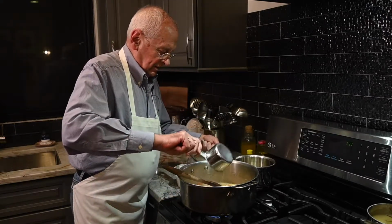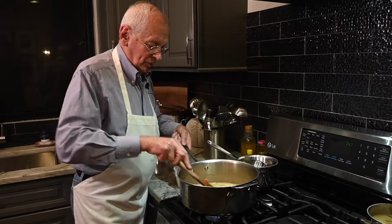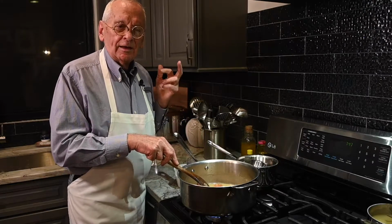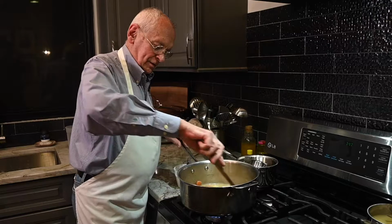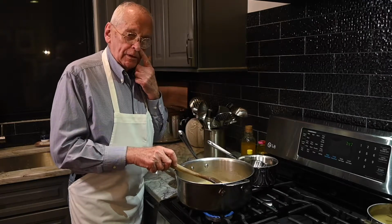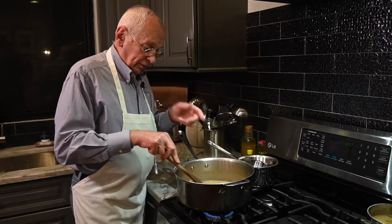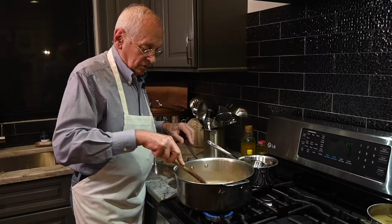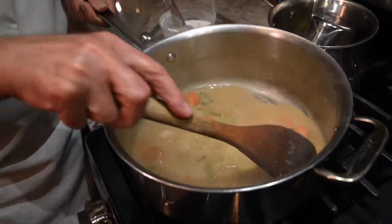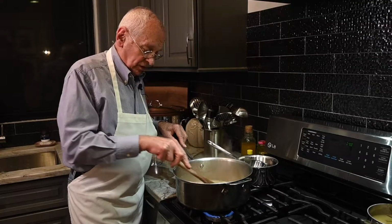Two very important ingredients in my kitchen, and I do have colleagues who make fun of my choices, but I have thyme and Madeira. Those are two very, very important things because they're both basic ingredients in French cooking. They're like salt and pepper are to cooking. So I would also perhaps put some dried thyme into this. And so here we have, you can see it coming together. That is going to be kind of a thinner gravy, and I think that's good.